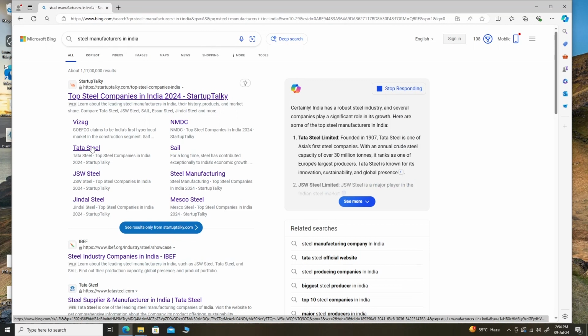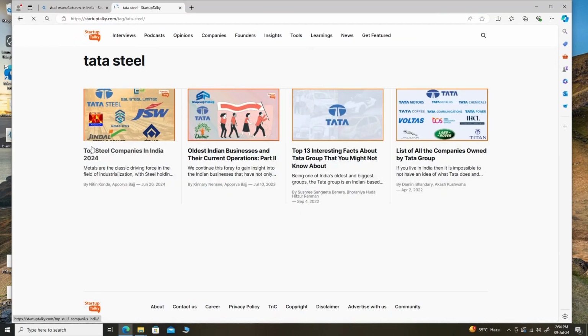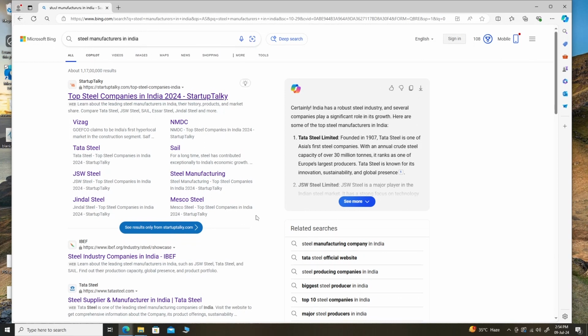Now, suppose I click on Tata Steel. I arrive at the Tata Steel. No, this is not the Tata Steel website. The Tata Steel website is here, tatasteel.com.